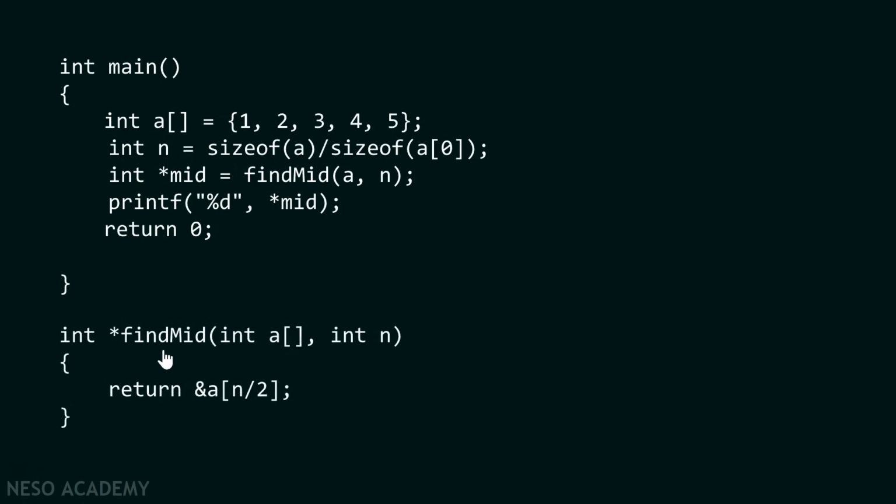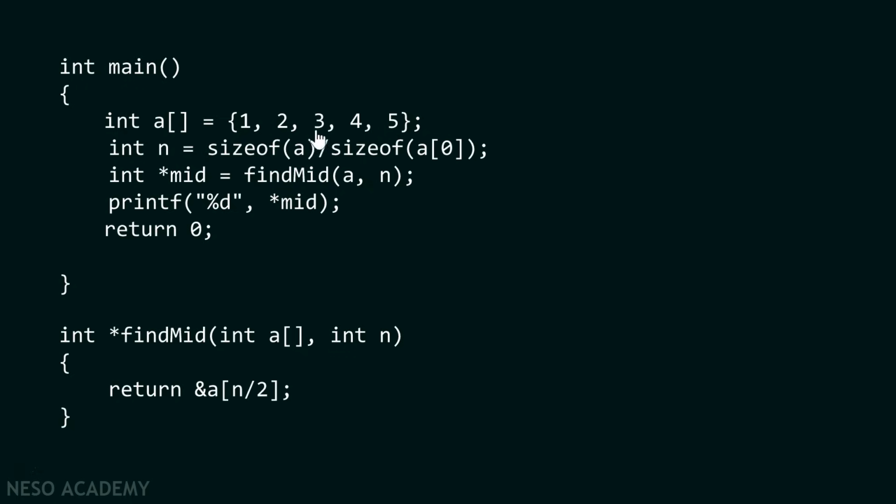In the definition of this function, we can see we are returning the address of a[n/2]. Now what does it mean? We know that n contains value 5 according to this example. 5 divided by 2 is 2.5, but as it is an integer division, 0.5 will get truncated and we're left with just value 2. Therefore we can say that a[n/2] is equivalent to a[2]. That means we should go to the index 2 and get the element. Index always starts from 0, therefore index 2 will be at this point. We can see here the value is 3 at index 2. Therefore a[2] is equivalent to 3.